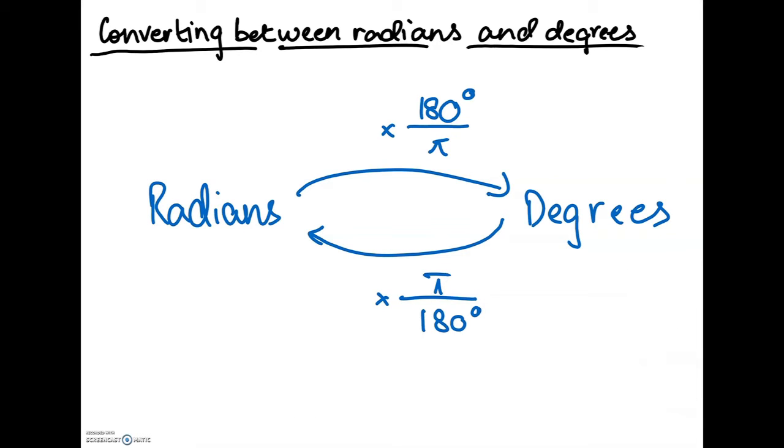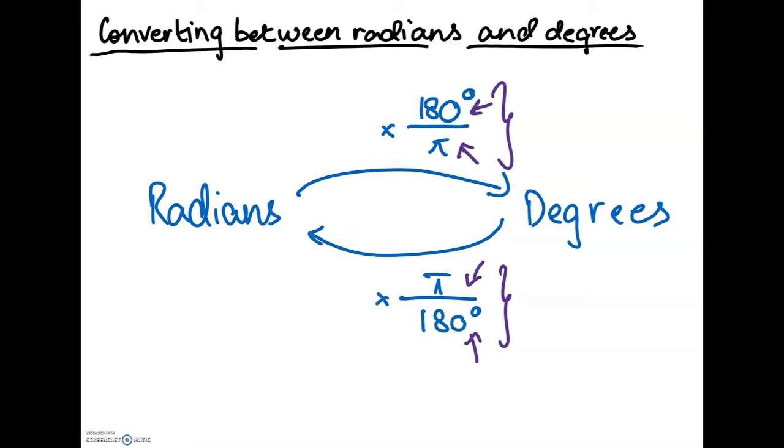So now we are going to convert between the two. As you can see in my little flowchart here, radians to degrees is just multiplying by 180 degrees over pi, and degrees to radians is multiplying by pi over 180 degrees. They both are just the reciprocal of one another. Here we have 180 at the numerator and pi at the denominator, and here it's the complete opposite, where the other one's on top. It's actually super simple to remember which one to use, and I'll be going into a couple of examples to show you how to do that.